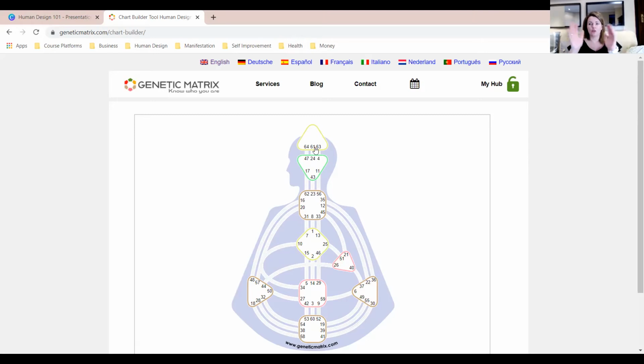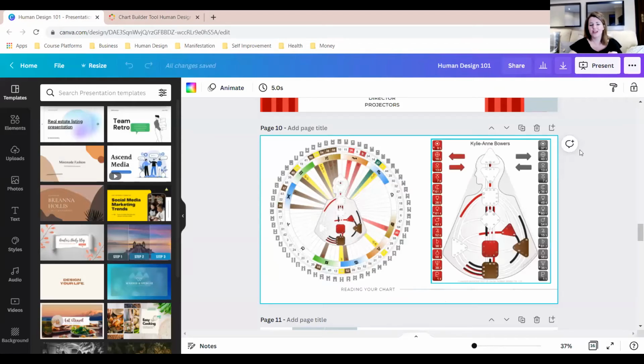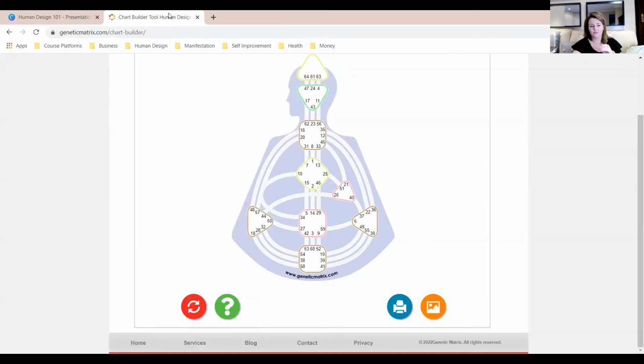You'll also see, especially if you have Judaism as a background, that this kind of looks like the upside down tree of life, which is the Kabbalah. And then all the numbers are the Chinese I Ching system. I should probably open up another chart, but basically, all of these things on the side are your planets, and wherever these numbers are sitting, your gates are in a different planet. Okay.